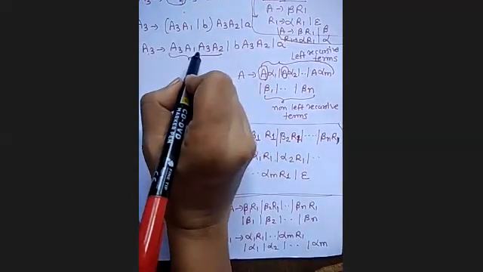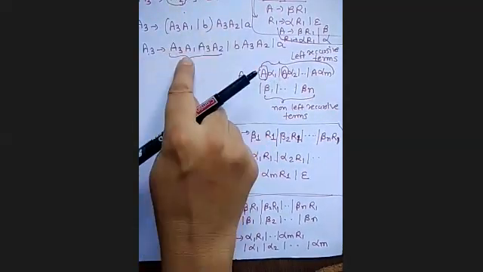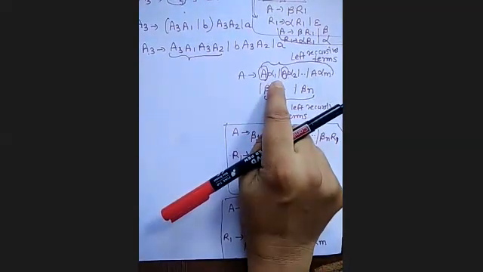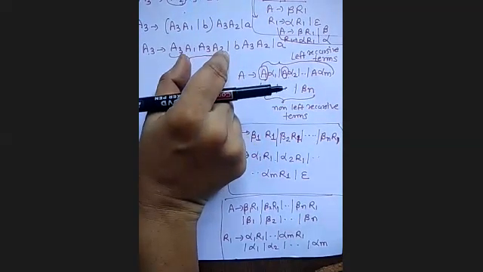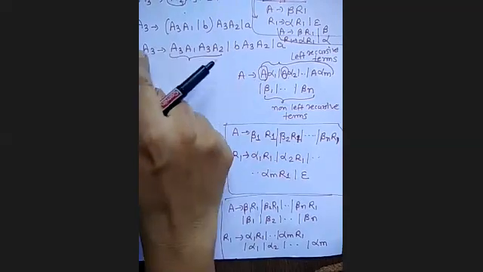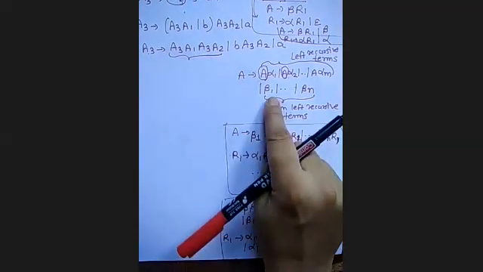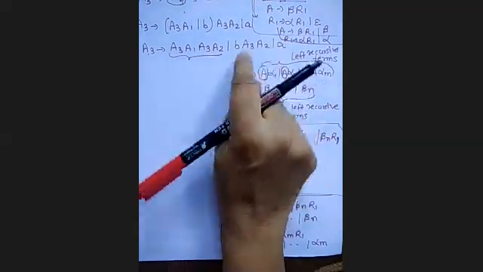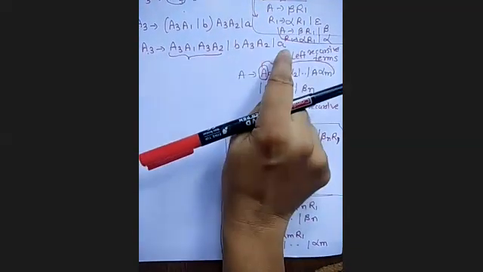So what is your alpha here? If you consider this matching with this A alpha 1, where your alpha 1 is what? A1, A3, A2. And this non-terminal is same as that of the left hand side. And our non-left recursive terms here, there are two non-left recursive terms. Here you can say beta 1 or beta 2.